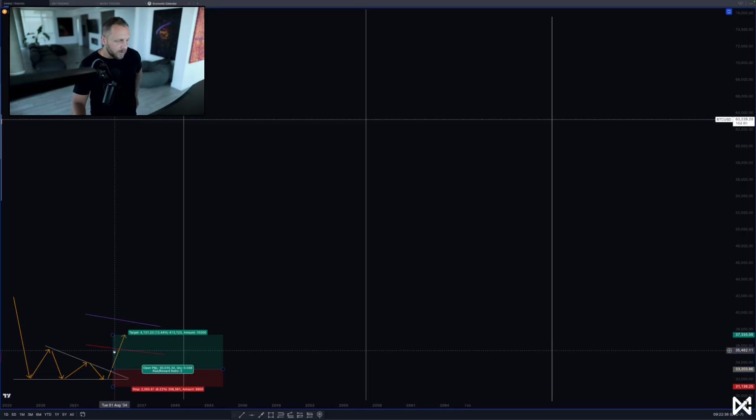So we want a 1-to-1. If we go into our screenshot here or to our notes, right? We want to have an entry that is a live entry on a micro time frame trend change with a lower time frame reversal candlestick, right? And that needs to be at value, which value is around that pattern breakout or before.